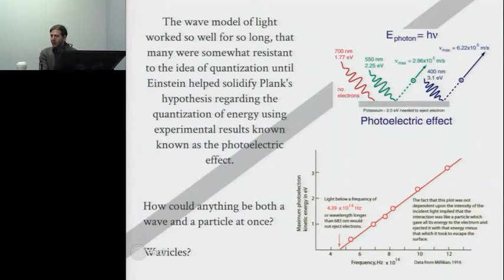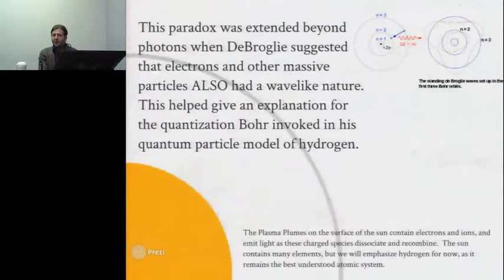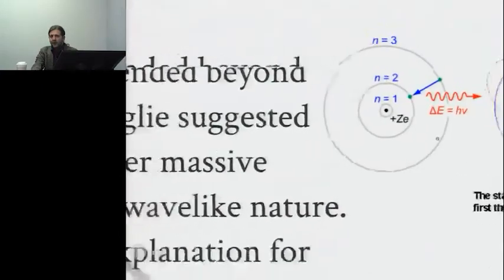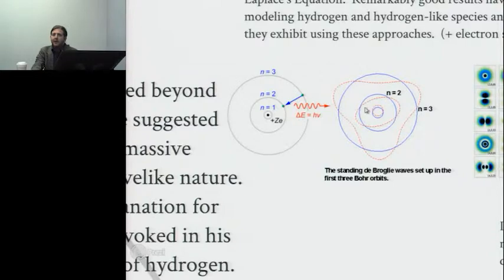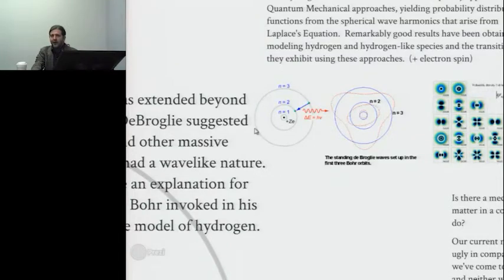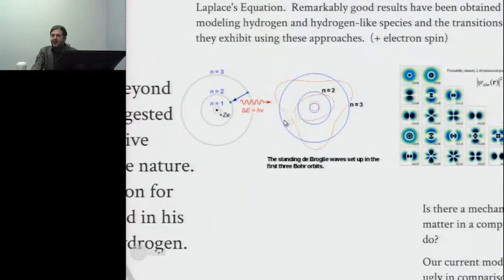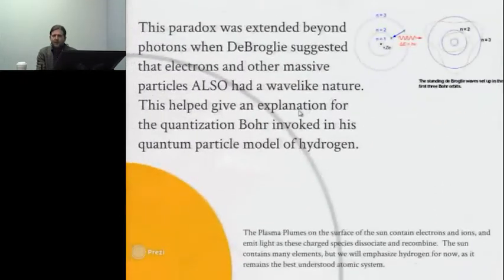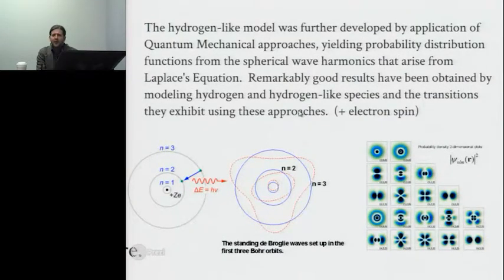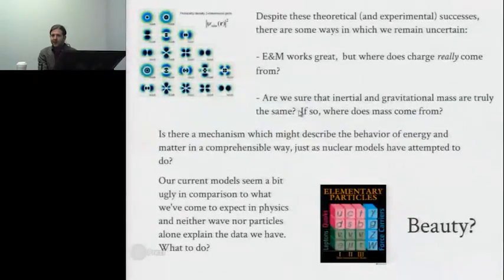It seems well-established that both properties are inherent. It extends beyond photons. You can think of it in terms of atomic systems. We had early models like the Bohr model, where you have something like spherical orbits, and then there's a relationship between that and de Broglie's approach, where these orbits correspond to waviness. The Bohr model invokes quantization for no obvious reason. The de Broglie approach demands quantization due to the wave nature.